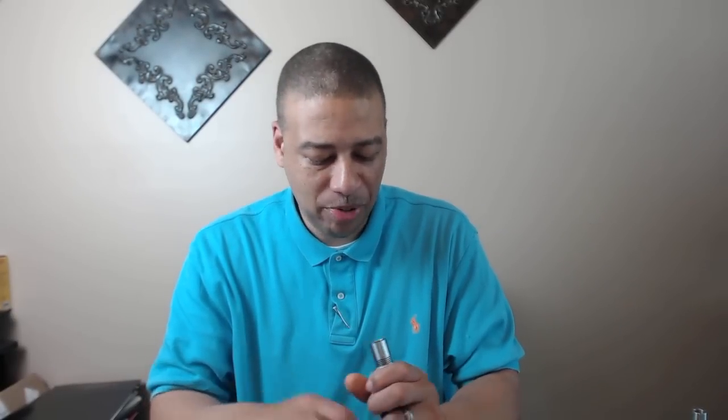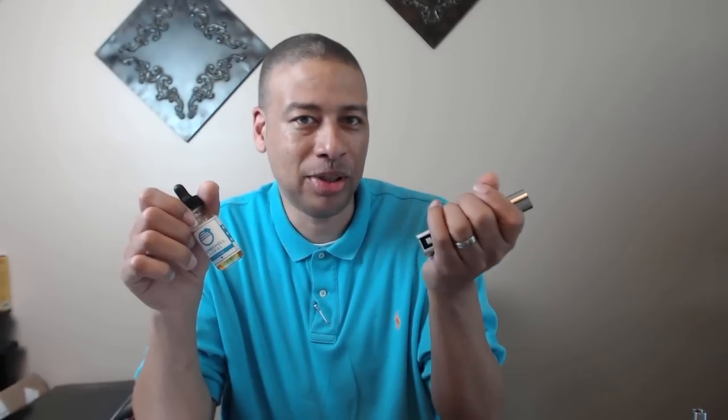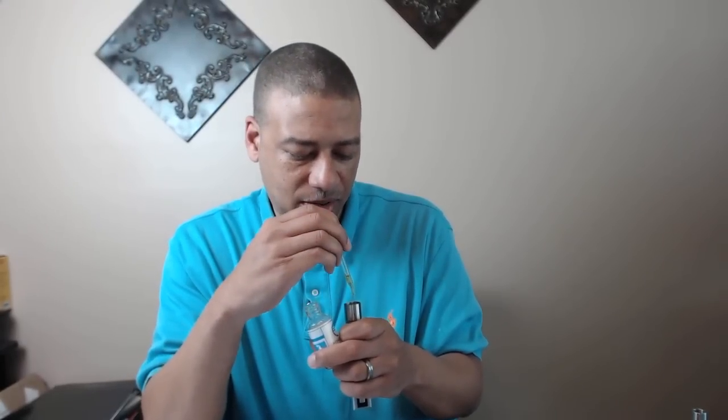The airflow control, I pretty much leave mine all the way open 99.9% of the time. I do love the design of this. You can make a nice puddle of juice in this thing without it leaking. Now, one time I went a little overboard and tilted it and it started coming out. But as far as the bottom, it doesn't. You can put a nice puddle of juice in there and be just fine. Matter of fact, let me put some more juice on it.